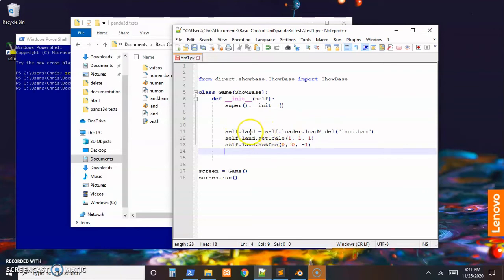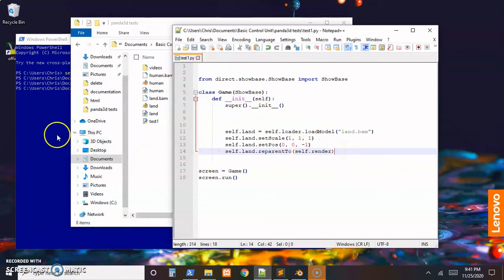But the two we need are: we have to add it to the tree, and then once we have something on the tree, we can take anything on the tree and reparent it to self.render, which is one of the attributes of this ShowBase class that we inherited from here. So we put it onto a tree, and then we reparent it to the render attribute of the ShowBase class. And that's enough to show it.